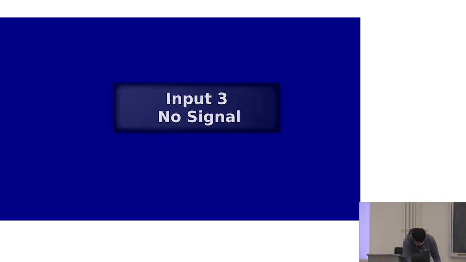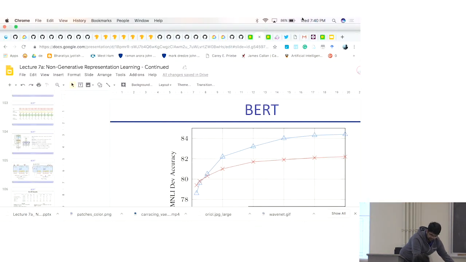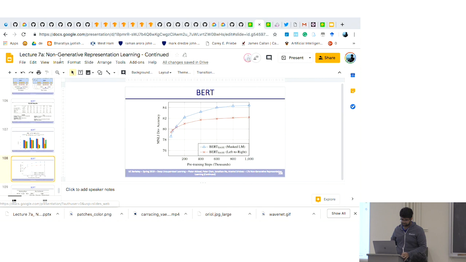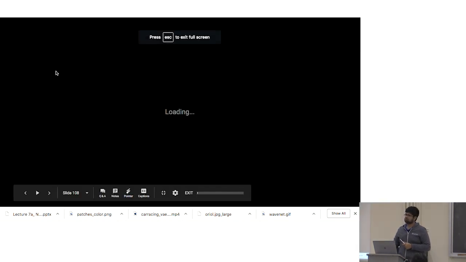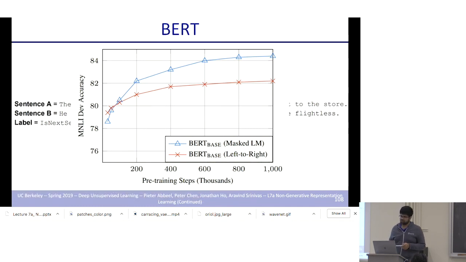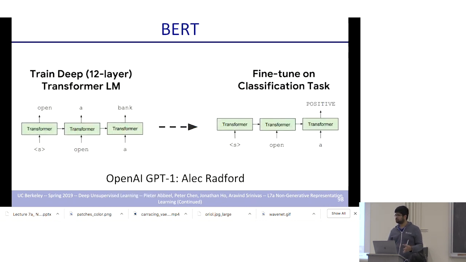Doesn't the bidirectional embedding violate all the autoregressive stuff we talked about? Violate in what sense? We said the stored word in that sentence should only be able to see the stuff before it. But clearly, with the bidirectional embedding, it's able to see all the stuff after it. It doesn't have to. I didn't say you have to do it. I said it's good if it can. It's also good if it can see everything. I'm just saying the task shouldn't benefit. As long as you're not cheating on the task, it's fine, right?